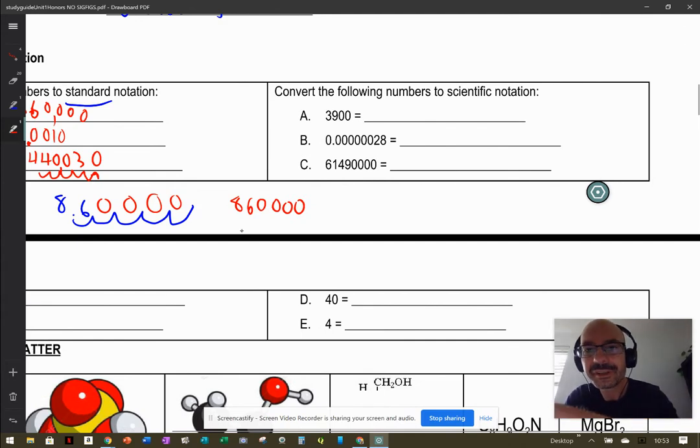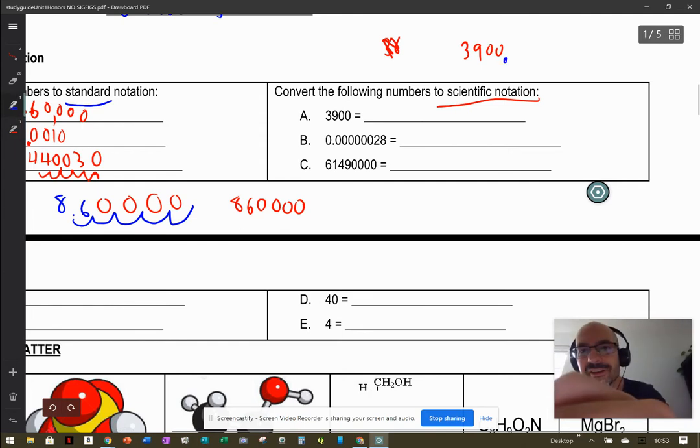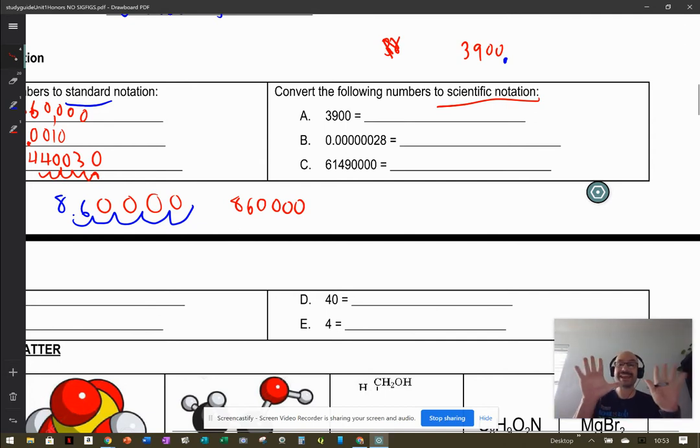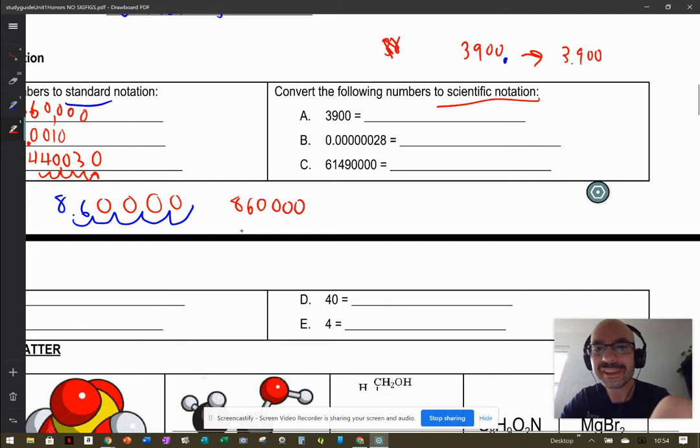So this number, we're going to be converting to scientific notation now. So what I like to do with these is, write out the right number, Patrick. Put the decimal point where it's starting. So the number 3,900, its decimal point starts right at the end of the number, of course, because it's a whole number. So what we need to do is make this number a number between 1 and 10. So we're going to do that by hopping it to the left 3 times. So since we had to hop to the left 3 times to make this number 3.900, that means that we're going to be giving it a positive exponent. So we had to hop it 3 times, so we'll write that to the third.